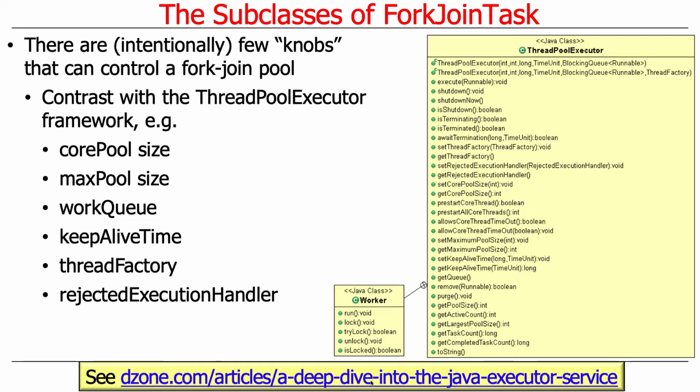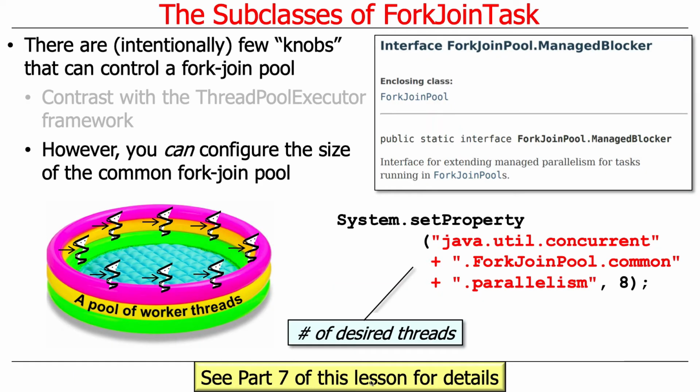Here are just some of the things you can control in the ThreadPoolExecutor: the size of the pool, the core size, the max size. You can set the work queue. You can determine how long threads in the max pool size pool will live if they're not active. You can create a factory that will make threads for you. If you can't process work when it's submitted, you can come up with a way to handle its rejection, and so on and so forth.